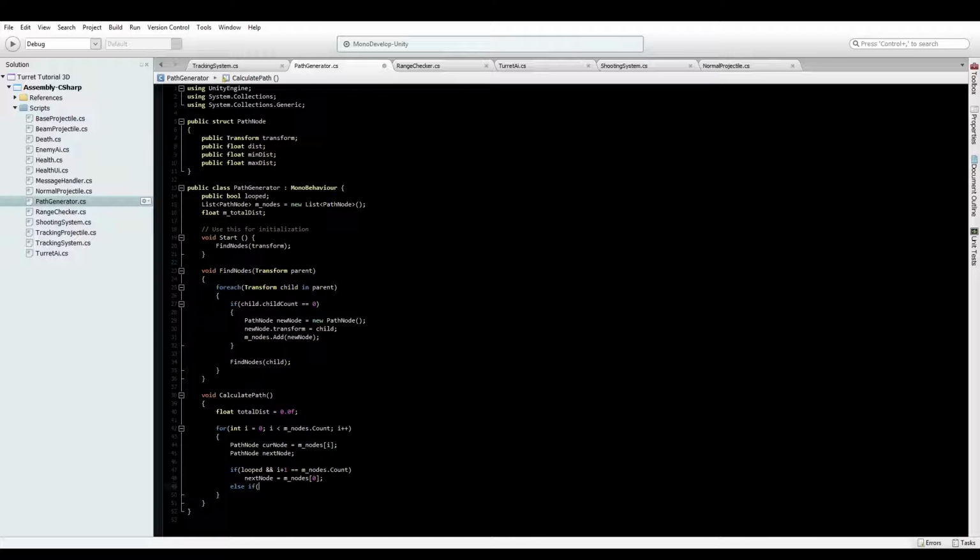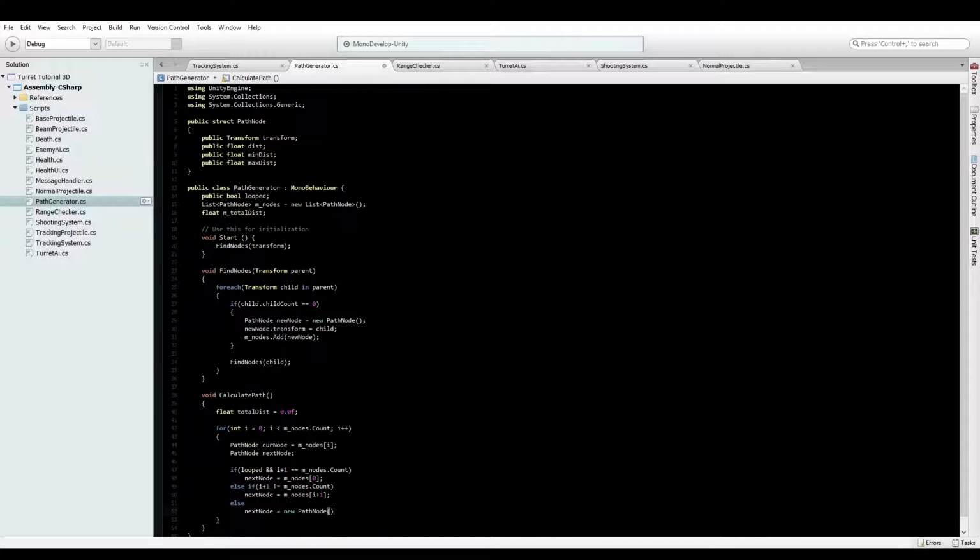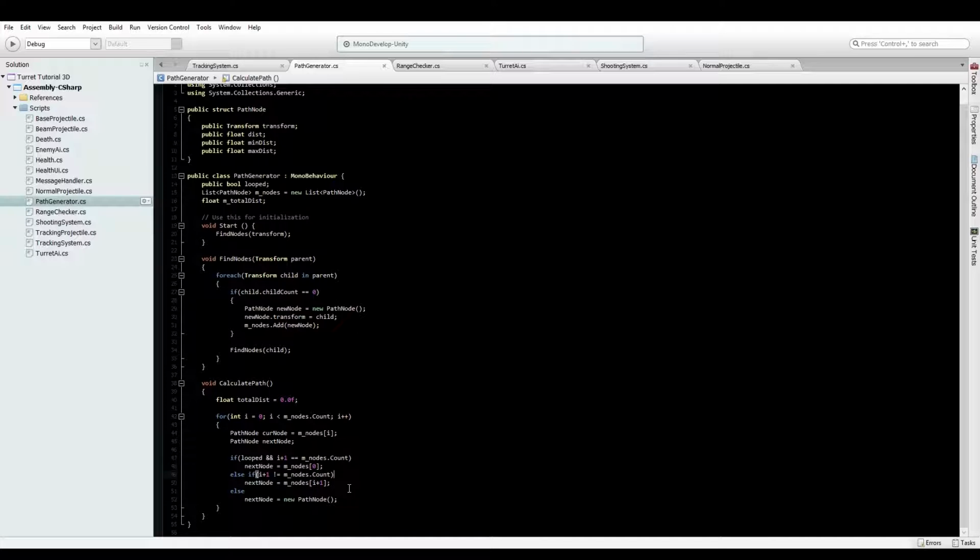So else if i plus 1 doesn't equal _nodes.Count, then we should be able to just go next node equals _nodes[i + 1]. Else, so neither of those two are true, then next node equals null.